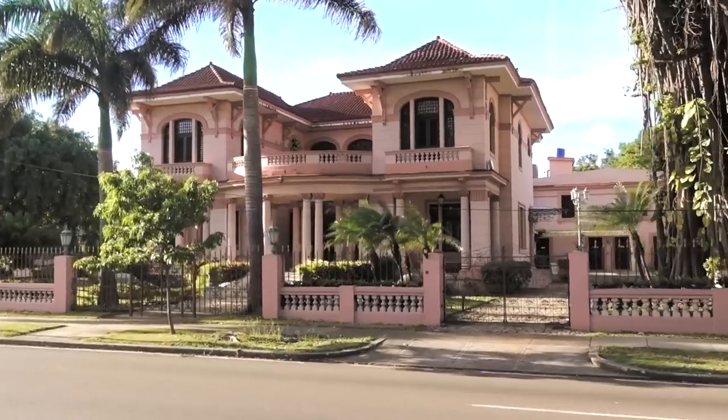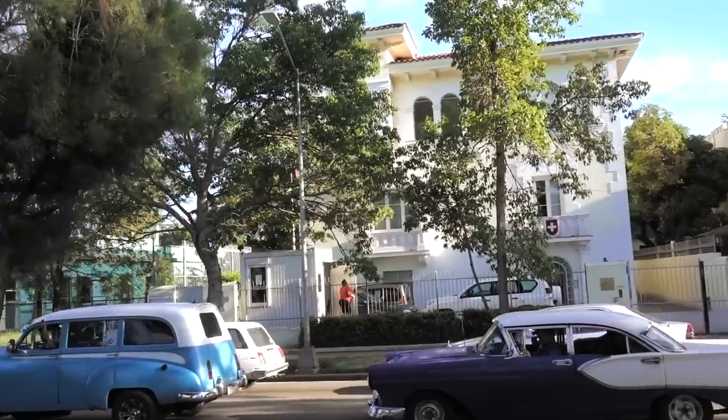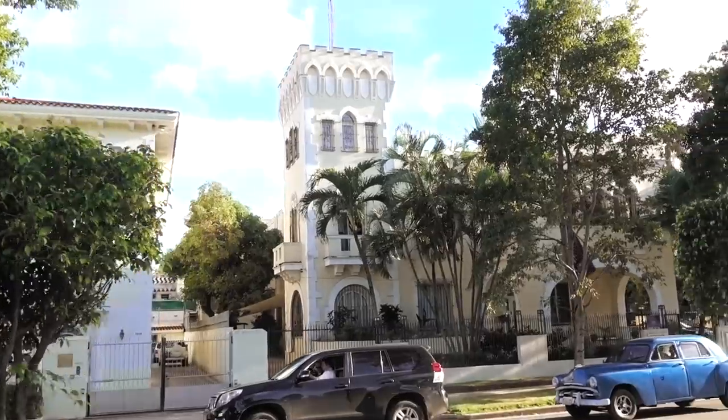Man, that was an awesome, awesome lunch. Place called 7 Days, right here on Miramar. And now Jeff and I are just walking down Fifth Avenue, and basically every house in this little block or two is some type of country embassy. So we're actually staying right across the street from the French embassy. They've got Colombia, they've got Ecuador, they've got, can't even tell you what that one is.